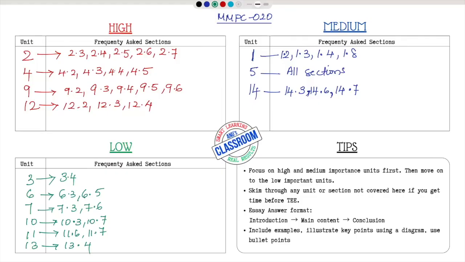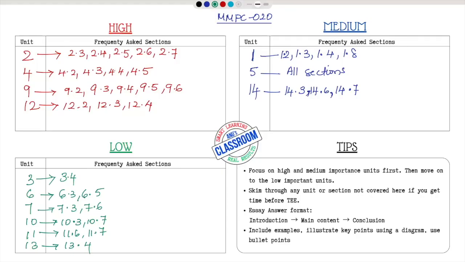Alright, so any section that has not been covered so far has not yet been part of any term end examination question paper, but that does not guarantee it is not going to come for your term end examination. So I suggest you read through those sections depending on how much time you have got. That way you will be able to attempt to write the answer for any question that might come from these sections. But do this only after you are thorough with all the priority topics. The priority topics are what you can see on your screen right now.